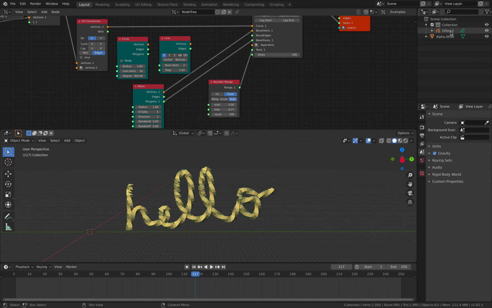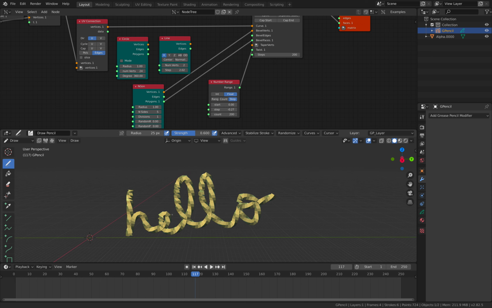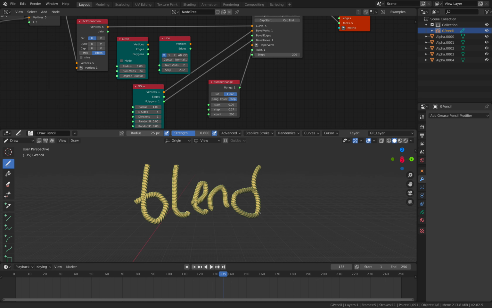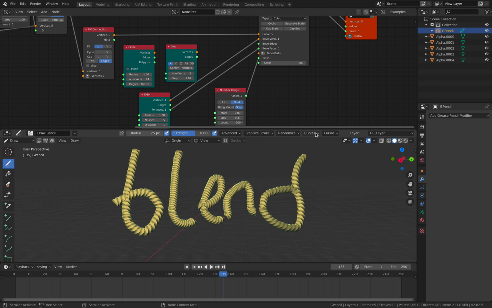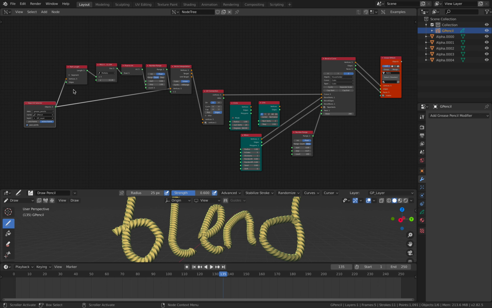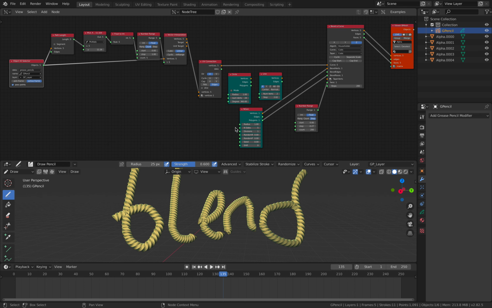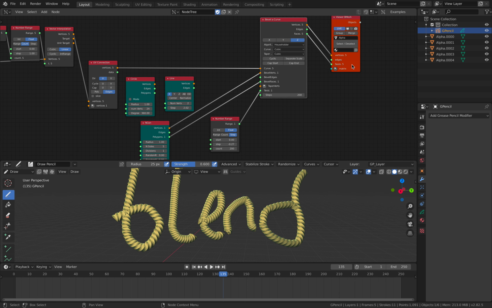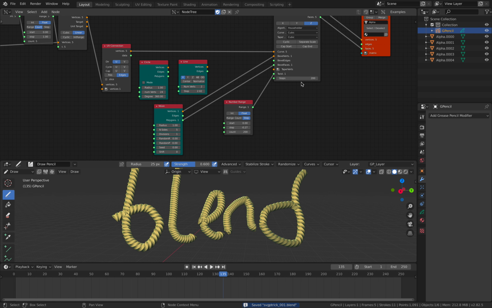So back to grease pencil, draw, and then say blend. So this is multiple strokes. Update. Okay, now we have this. Pretty cool. It's almost, I would say, like paint effects in Maya, but you have more control over the generation of mesh using nodes. It's very powerful. So grease pencil and whatever you do in Sverchok, you might figure out a lot of things that actually haven't been explored. This is only an example.